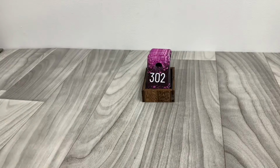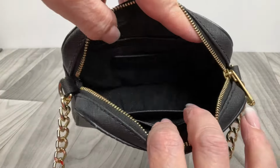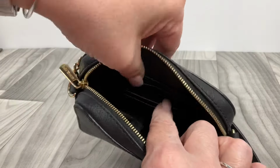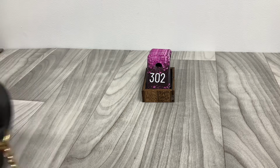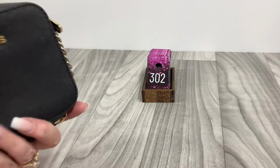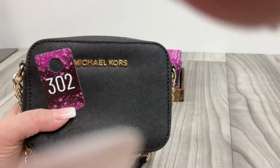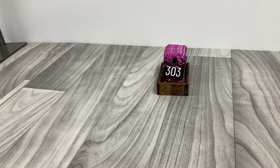Let's unzip and unstuff. It's in great shape, you guys. So you have a slip pocket here, your Michael Kors right there. And then here you have a slip and then credit card slips, okay? So I have a 15 Pro Max with kind of a big case on it. No, it's not gonna go in, okay? So you need a smaller phone with this or not put your phone in. Okay, so this one is number 302, and it's going to be $35, okay? $35. I hope I was on camera. I wasn't looking enough to check.